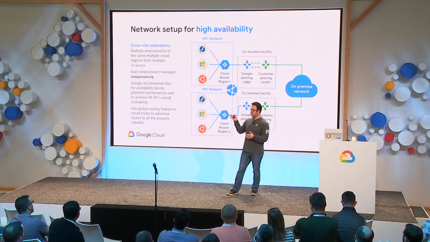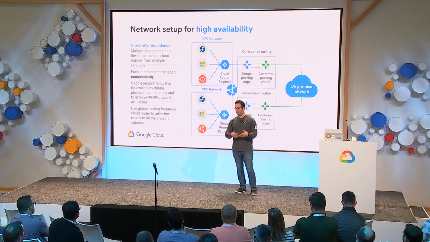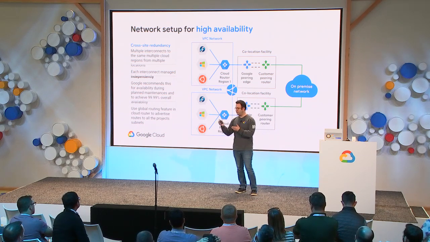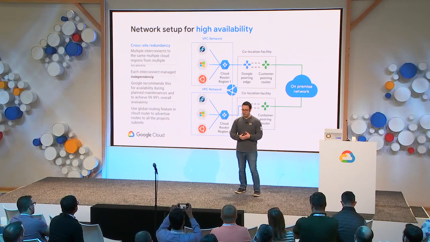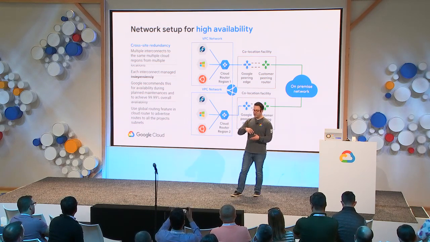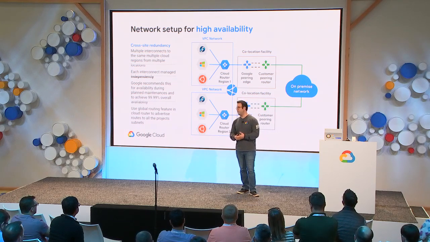GCP. And within GCP, you would deploy a Cloud Router in one region and a Cloud Router in the other region, generally as close as possible to where you are collocated geographically. So if it's on the West Coast, you would pick a region on the West Coast, and on the East Coast, you would pick a region on the East Coast. With global routing, as I mentioned earlier, we're then able to natively transit our network in case of failure. So if we were to lose an entire region, we're able to route via the other region to connect back to your on-premise environment via this model of deployment.